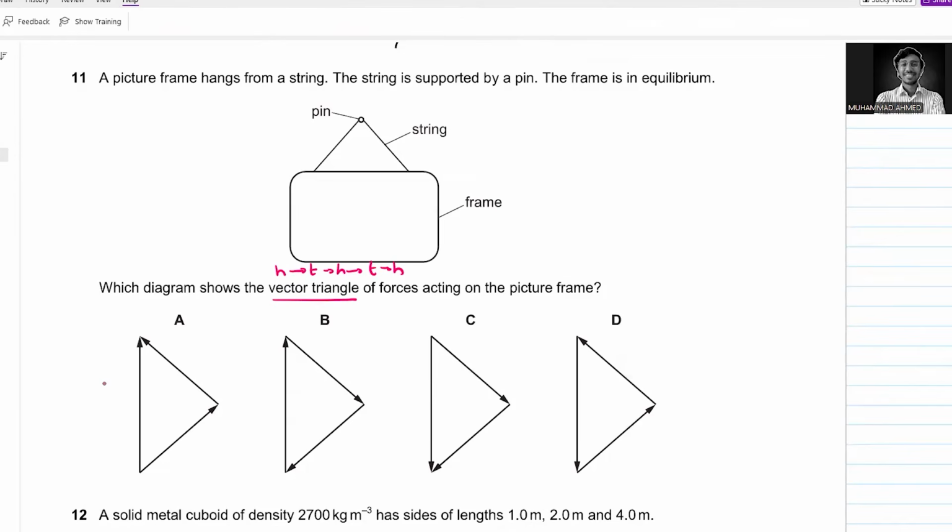परफेक्ट. ठीक है, जो आपका वेक्टर ट्रायंगल होता है उसमें क्या होता है बेटा? आपका हेड टेल हेड टेल हेड टेल, इस तरह से तीनों वेक्टर्स कनेक्टेड होते हैं. नाउ इफ यू सी ऑप्शन ए, यहाँ पे तो हेड और हेड कोलाइड कर रहे हैं. नॉट माय डिजायर्ड ऑप्शन.